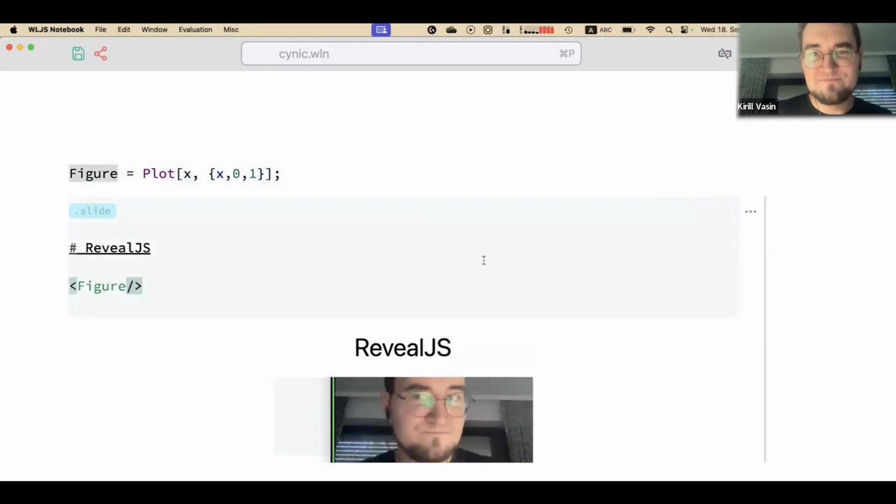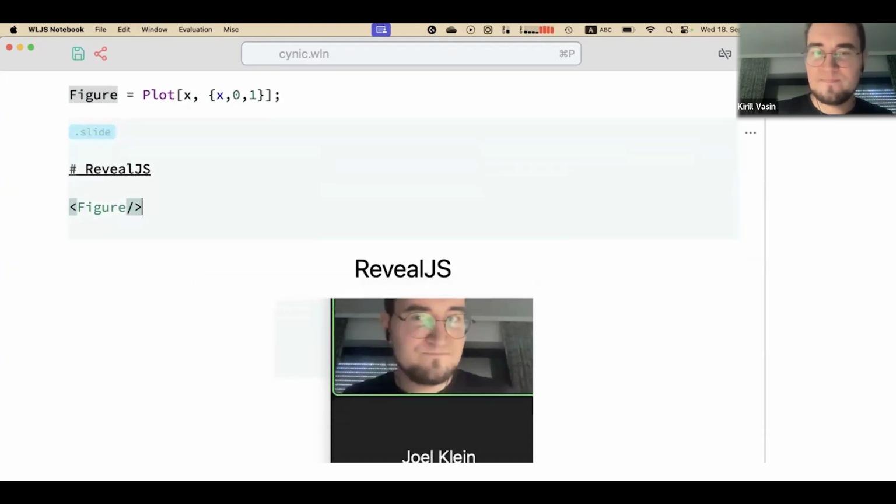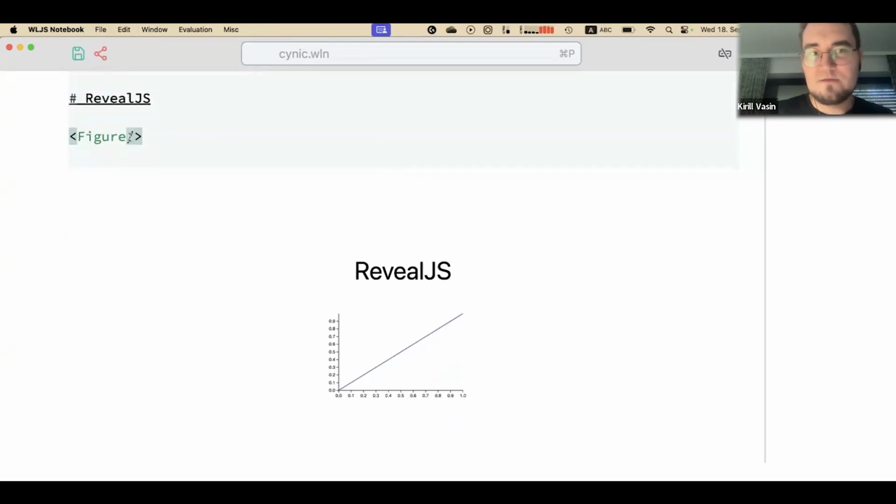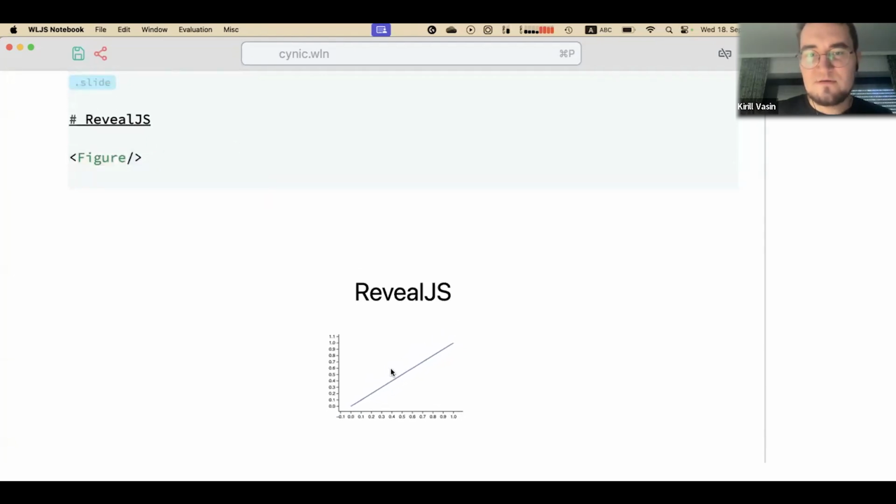And we embed it like this. As I said, it's similar to JSX. Maybe you have heard about that. So if it starts with a capital letter, it's treated as a Wolfram expression. And you can also supply some options there, but that's a different story. And you can also go full screen and so on.